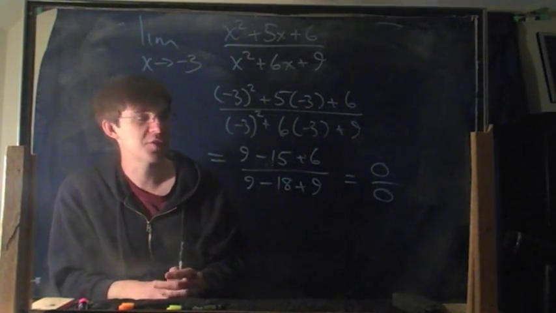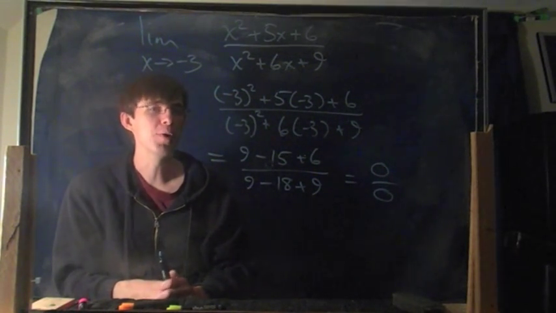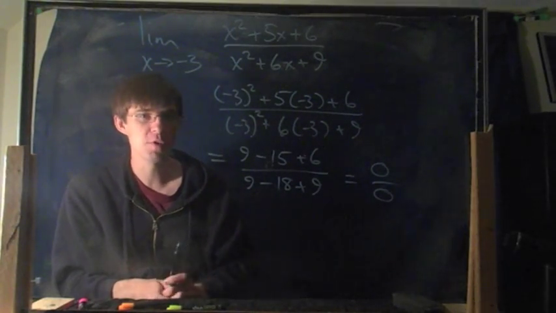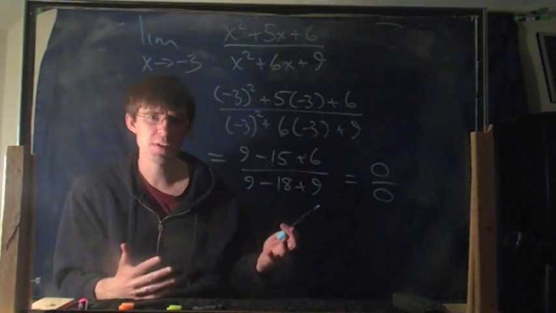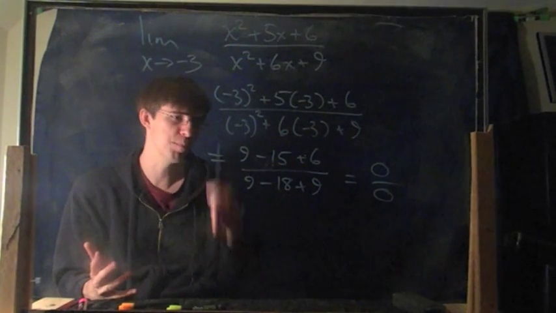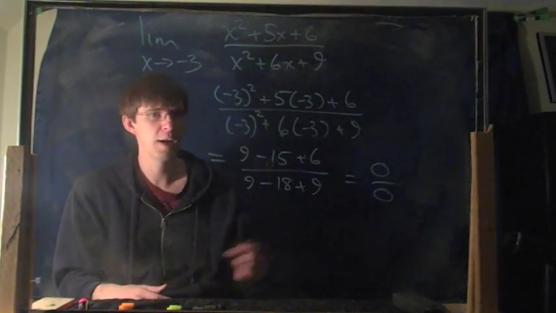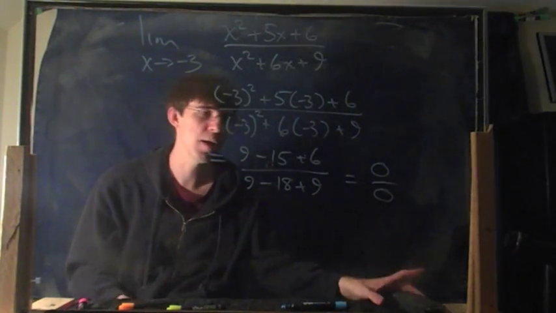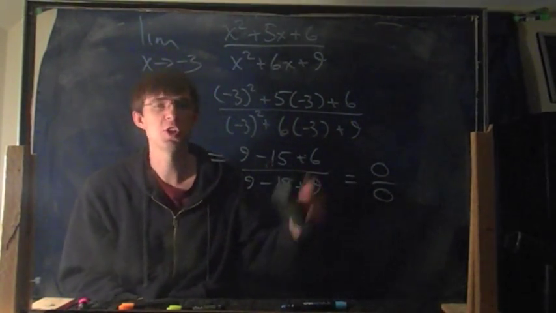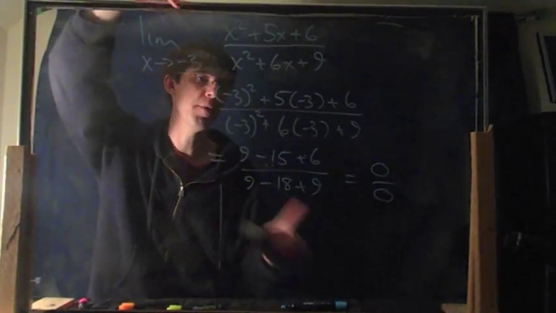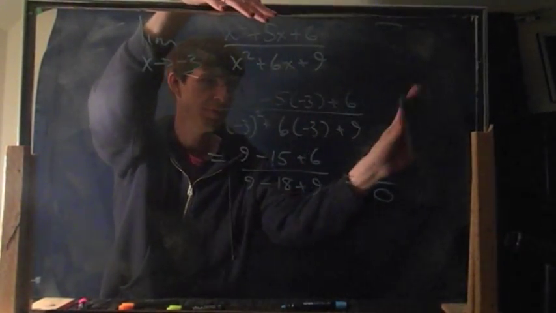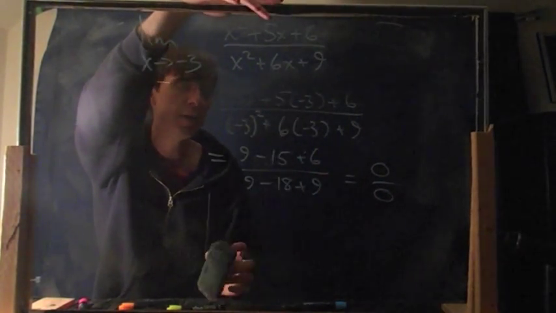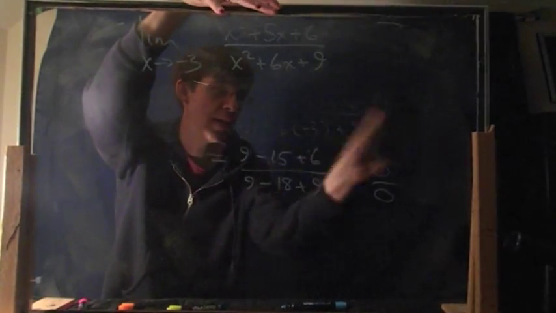Here's a little secret that I'll let you in on. Most of the examples that we're going to do in our class will give you a 0 over 0. That's because any other example is kind of easy, right? You plug it in, whatever that is, is the answer. I want to make you work for it a little. So I'm usually going to make it 0 over 0. That's not a promise, you know. Sometimes, just to change it up a little bit, I might not do that, but you shouldn't be surprised if this happens. Okay, what do you do when you get 0 over 0? It means you got to go back, simplify some business, and then plug in again.